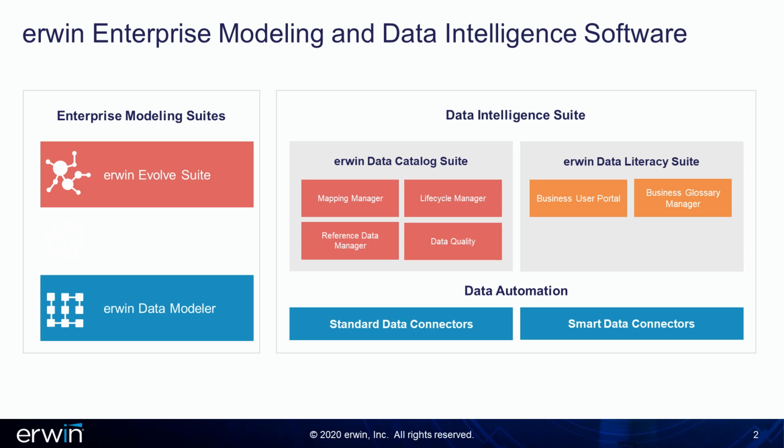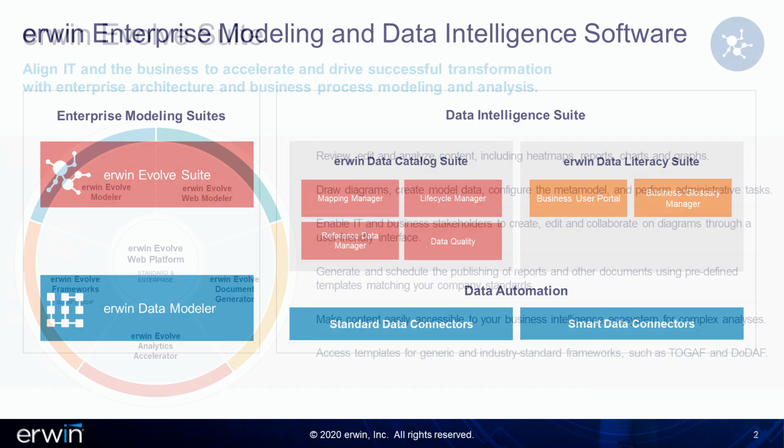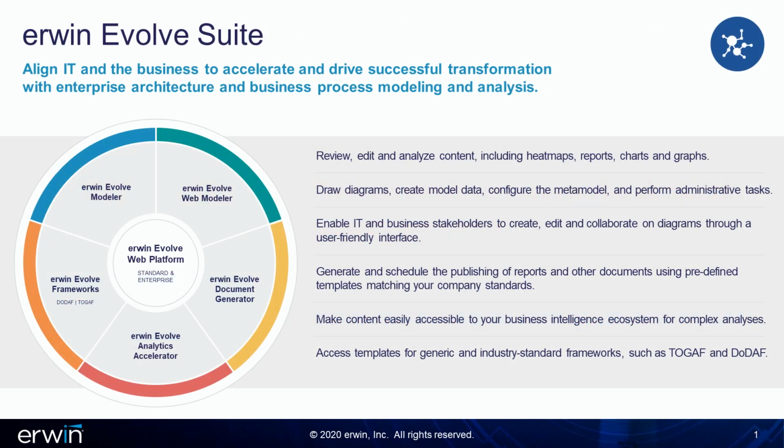Data governance as the hub and driving principle, the enterprise and its critical architectures are connected to enable the discovery, understanding, governance, and socialization of data assets and supporting information to reduce risks and realize the desired operational results. In today's session, we're going to focus on the Erwin Evolve Suite, which is part of the Erwin Enterprise Modeling Suite. This is the Erwin Evolve Suite 2020.